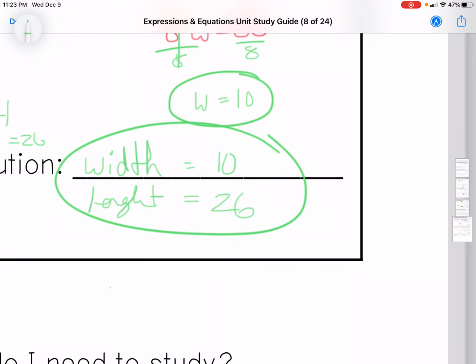All right, guys, that is it for today. You do not have anything else to do. As long as you do not get on the substitute's nerves, you do not have anything else to do. If you do, the sub is going to put some problems on the board, and you're going to have to do those for homework. But if you'll sit quietly for the rest of class, you are done.